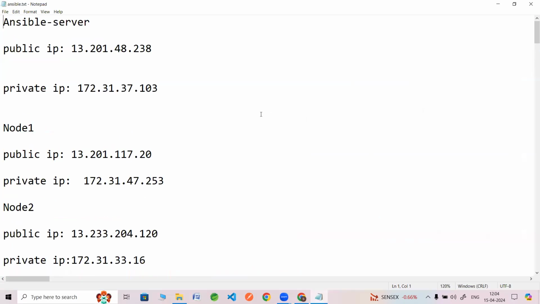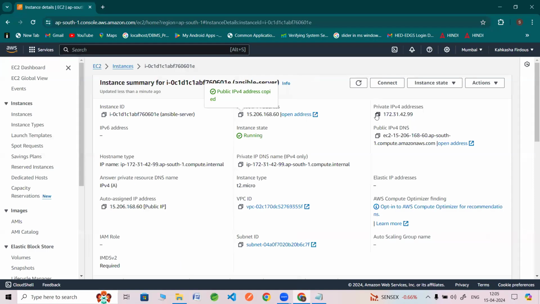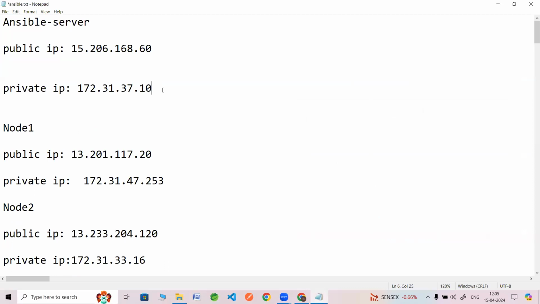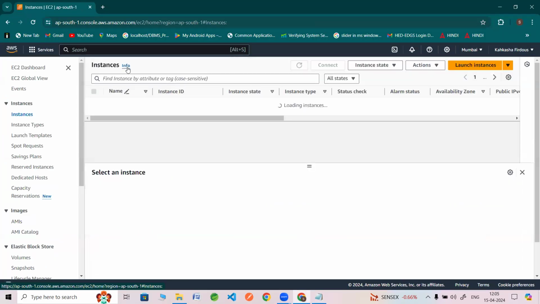Okay, so it will be convenient for you if you copy both the public IP and the private IP of the Ansible server, node 1 and node 2. Okay. Same for node 1 and node 2.